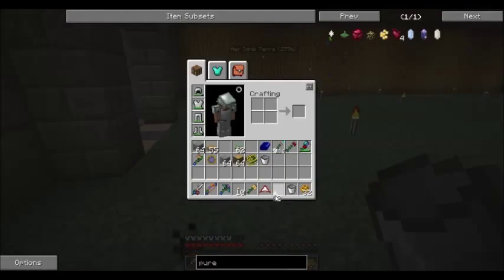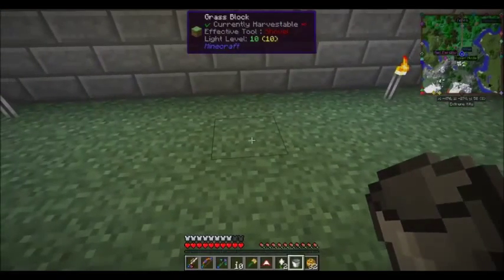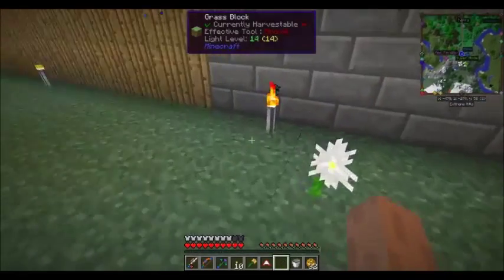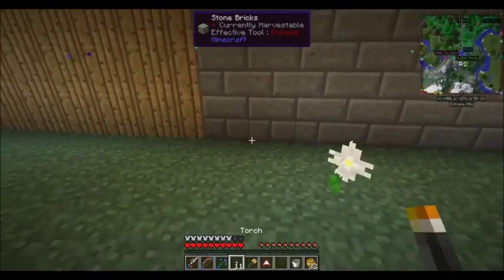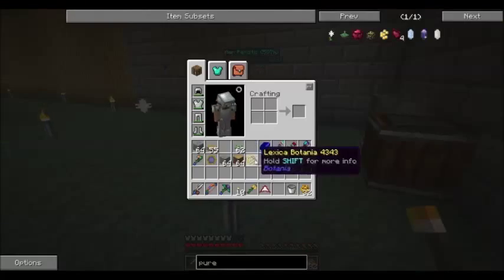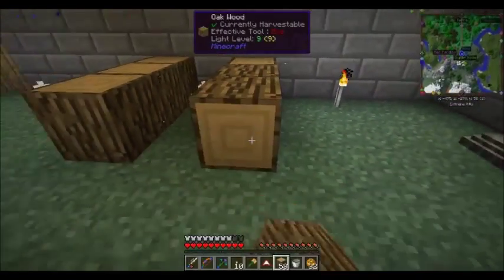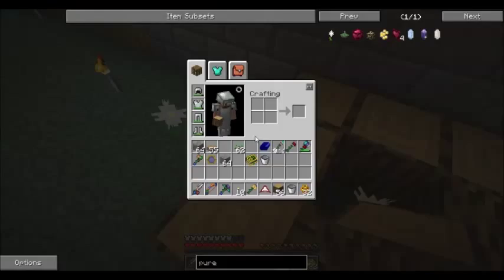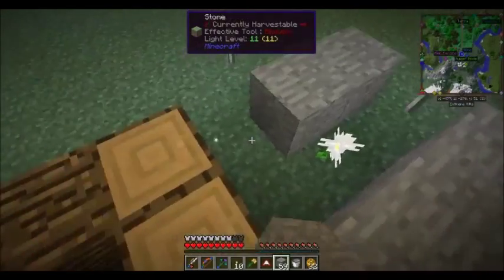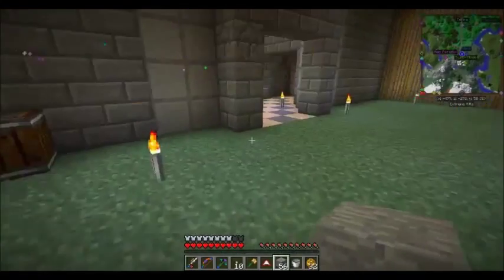Alright, now where do I want to put this? I kind of think over here will be the place to work. Move that over a little bit. Alright. So now what we can do, place wood around there. You can see the little particle effects. And we'll do the same thing with stone on this one. Again, you can see the little particle effects, and we're going to wait for those.